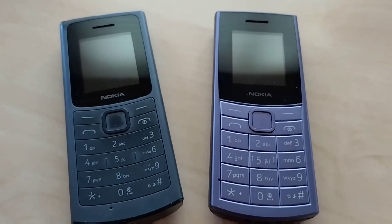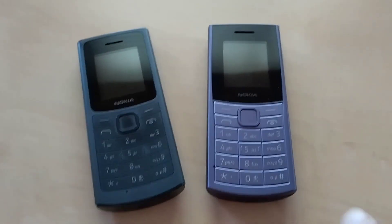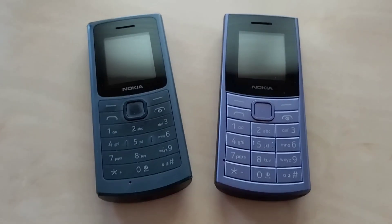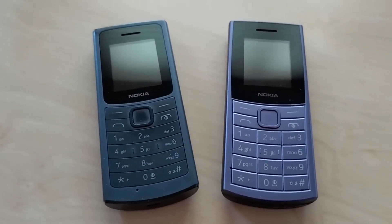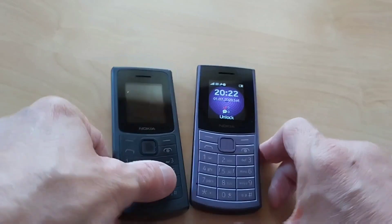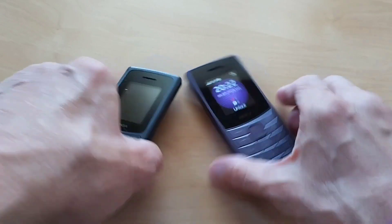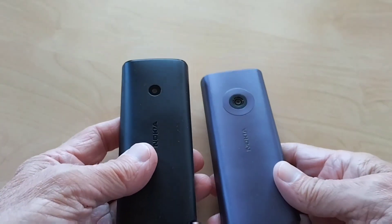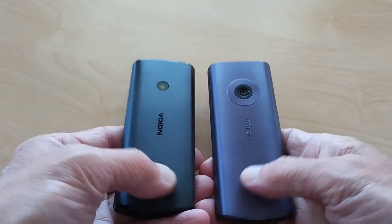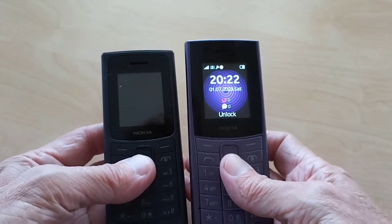The Nokia 110 4G 2020, 2023, and 2021 — which one's the best? A very quick guide. It's roughly the same size as the previous 2021 model, but they've improved the look of it with a lovely camera bezel and a nice textured coating. There are some vast improvements though.